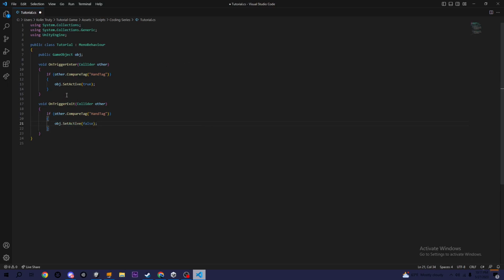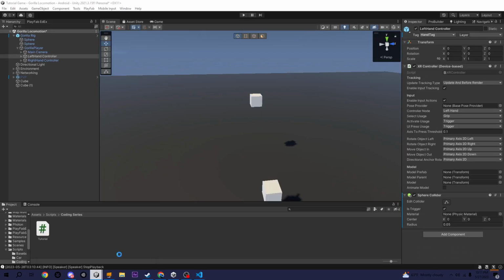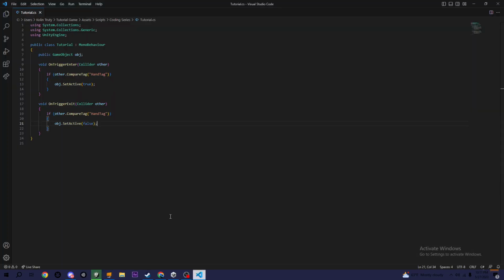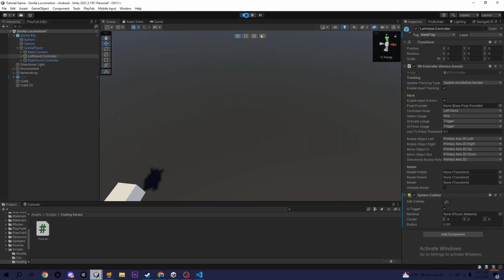So now when you take your hand out of it, it's going to set that object to false. It's a lot of just if statements, basically, but this is just the basic stuff.